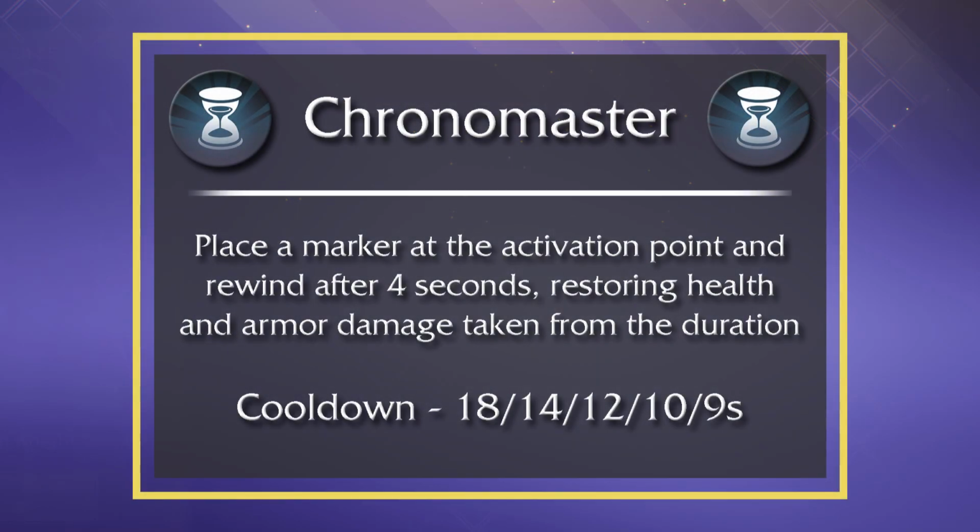The third rune on our list is the Chronomaster rune. The Chronomaster rune has a long cooldown and functions by allowing the user to activate a short countdown to rewind time back to the activation location, restoring health and armor damaged during the countdown timer.